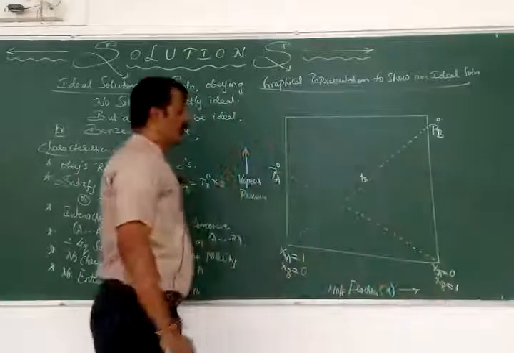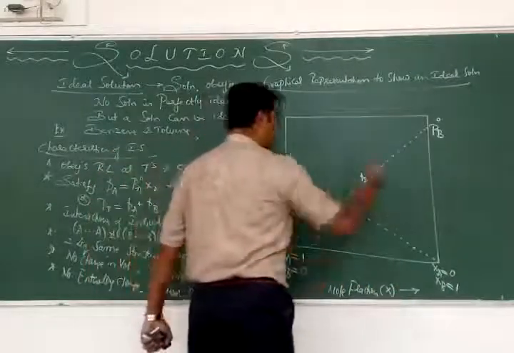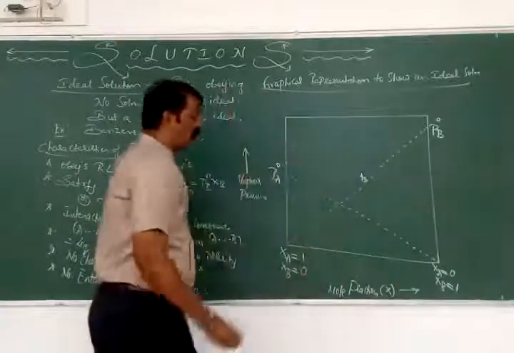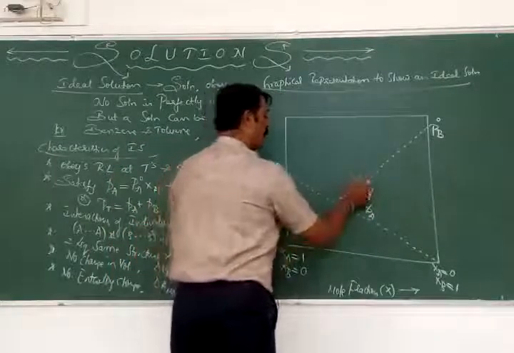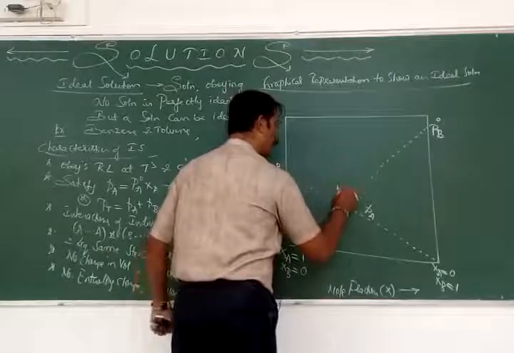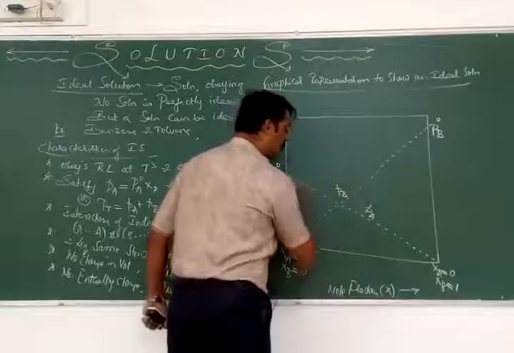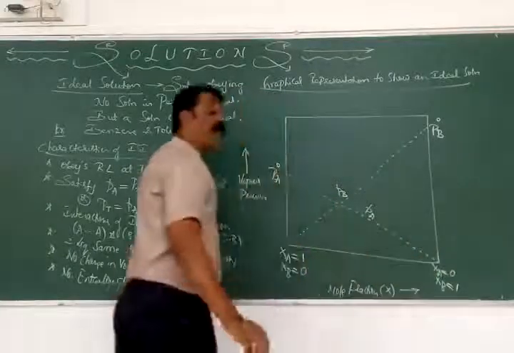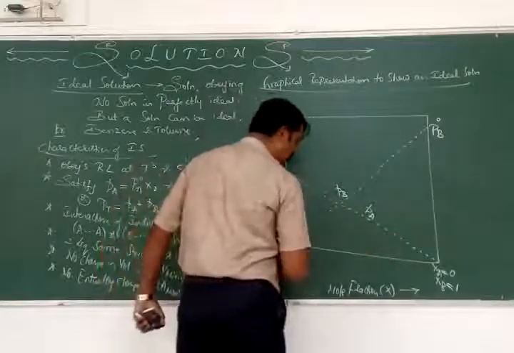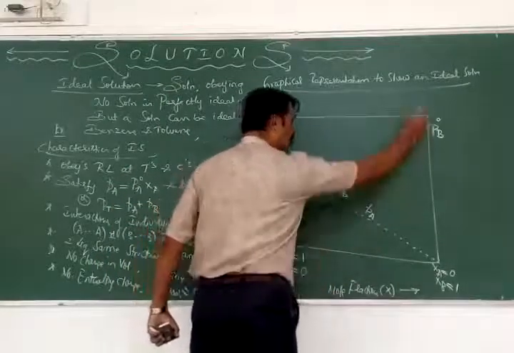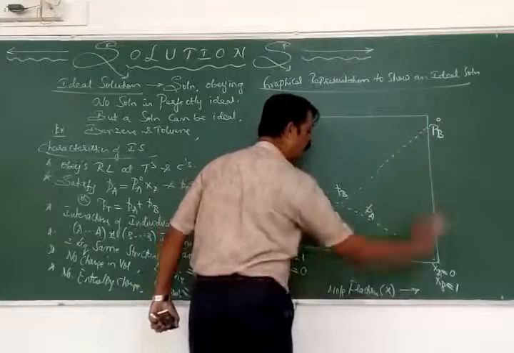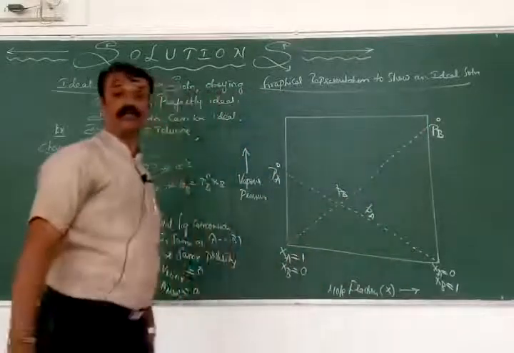Okay. So here this is PB naught and this is PA naught and this is found to be the PA. What is PA here? Let us write this here to make it very clear. This is PA, partial pressure of A goes on decreasing because the mole fraction of A goes on decreasing. This is partial pressure of B goes on increasing because the mole fraction of B goes on increasing.